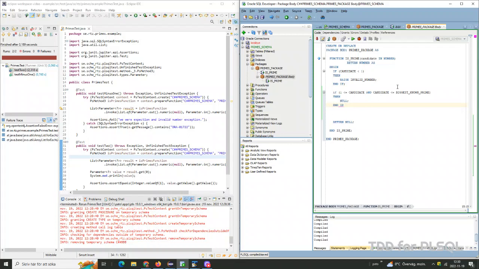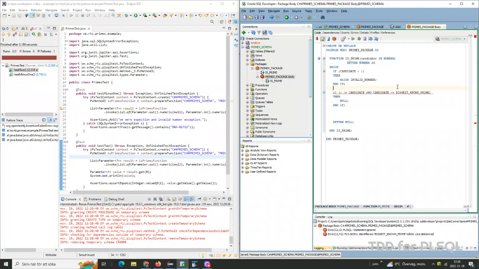And if, right, the biggest known candidate, now we need a variable in here, right?